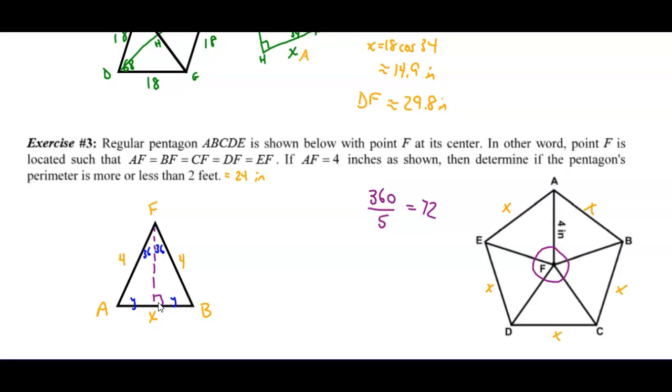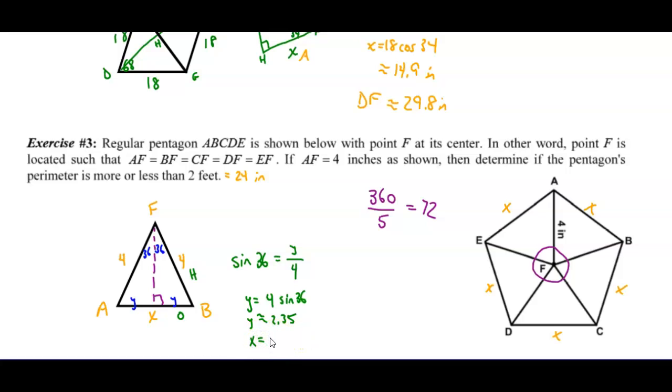Okay, so let's see. That y is opposite from the 36, so we'll put an O there. The 4 is the hypotenuse, right? Because, yeah, across from the right angle, so that's my h. So I'm doing a sine problem. Sine 36 is equal to opposite y over hypotenuse 4. Okay, so 4 times sine 36, and that comes out to about 2.35.